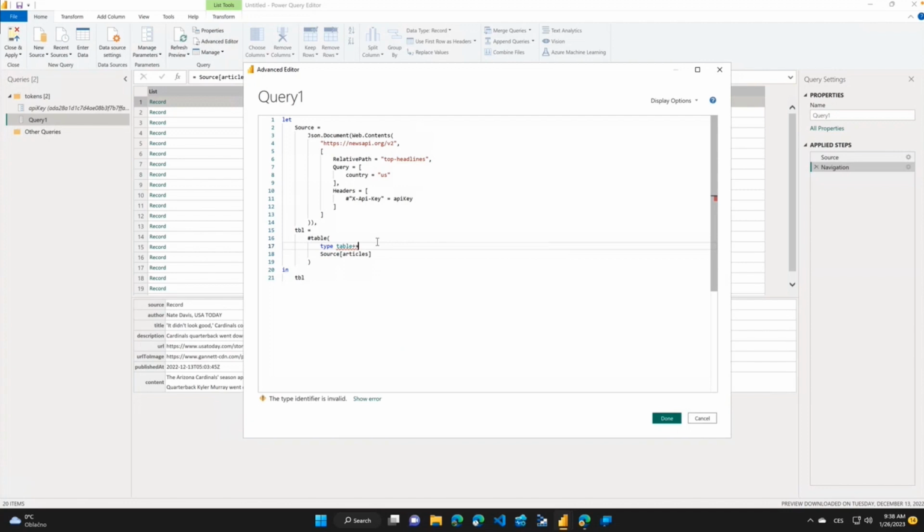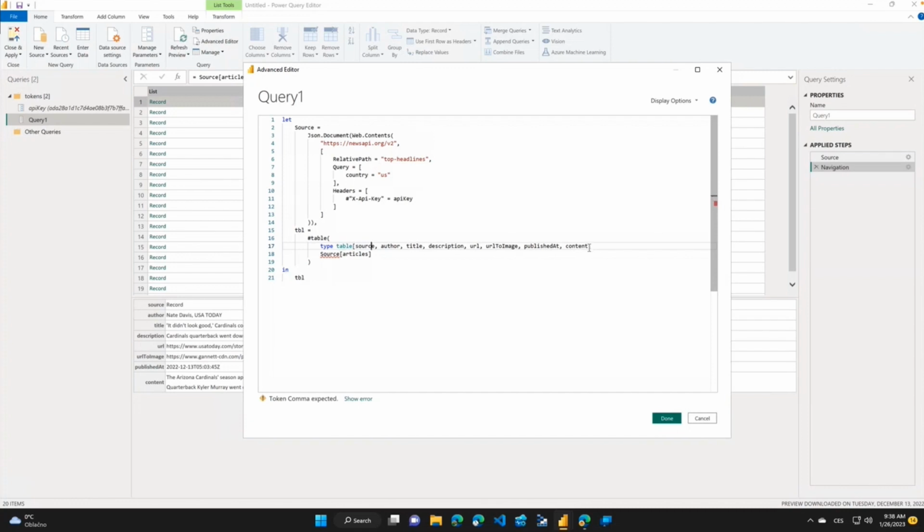I will create it as a type table with columns called source, author, title, description, URL, URL to image, published at, and content.